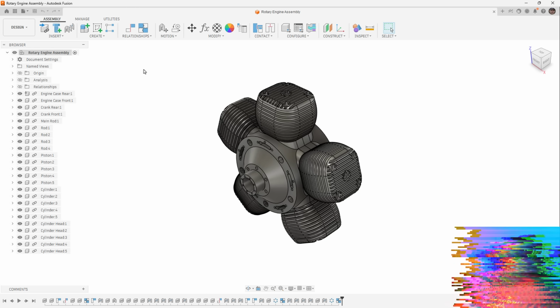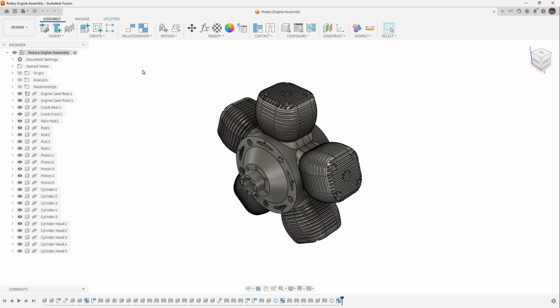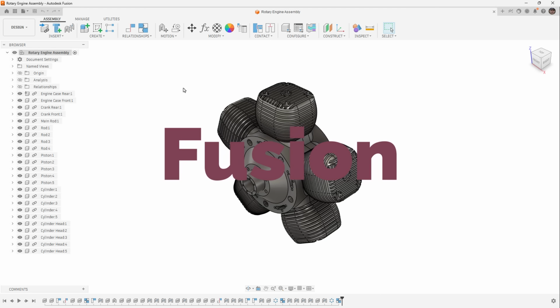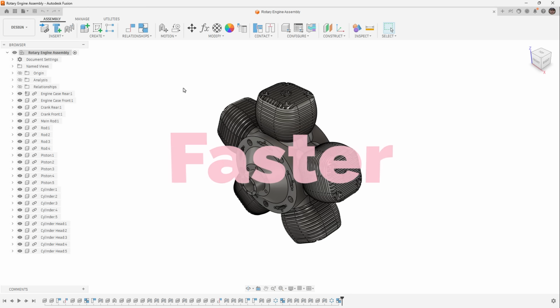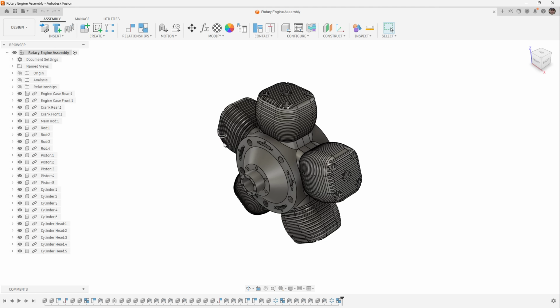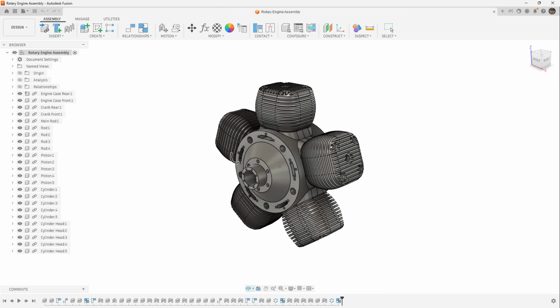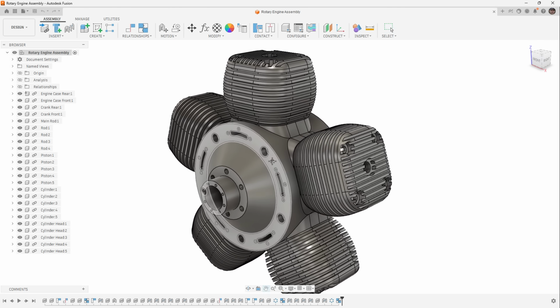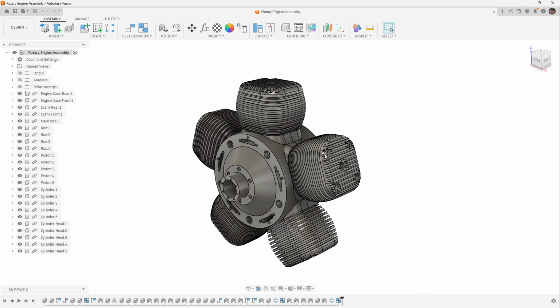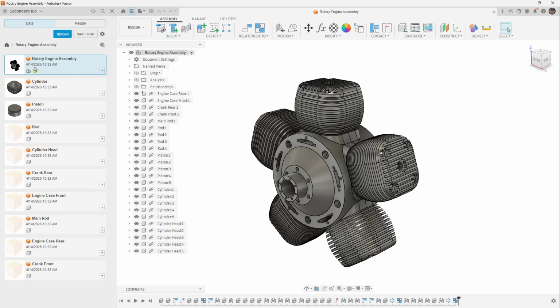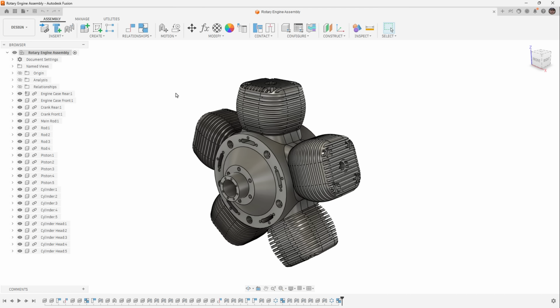a good way to go. All right, so update number 2, or the thing that we're going to talk about second, is smoother, faster Fusion. For a year or more, there have been updates. Every time there's an update, we get reports that Fusion is faster, Fusion is smoother, there's more performance, things open quicker, the data panel opens quicker, the home tab opens quicker. I historically have not seen that or have not found that to be the case. There are some exceptions, but historically I haven't seen the performance gains that have been claimed.